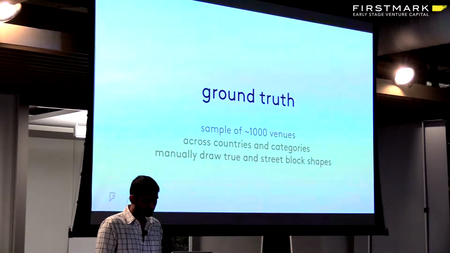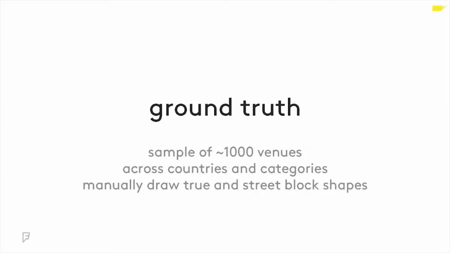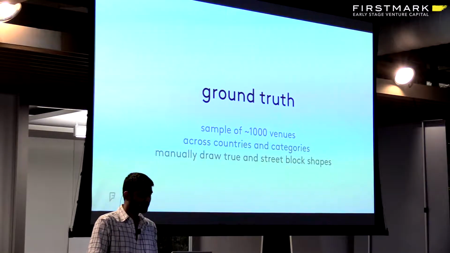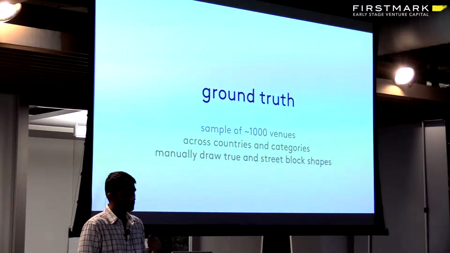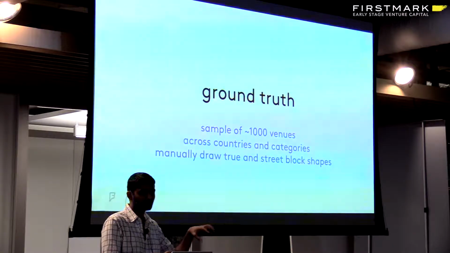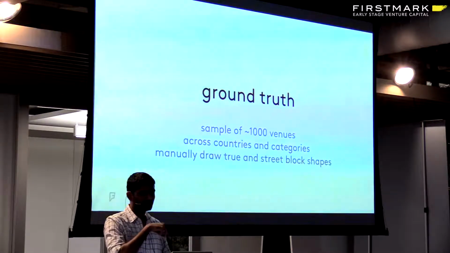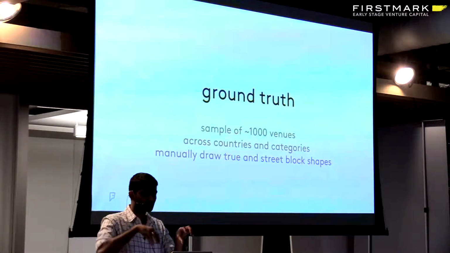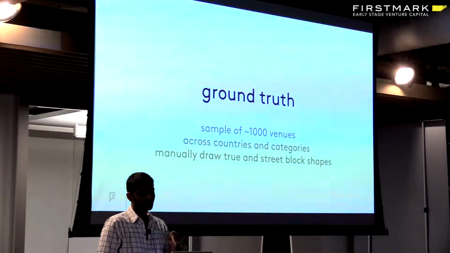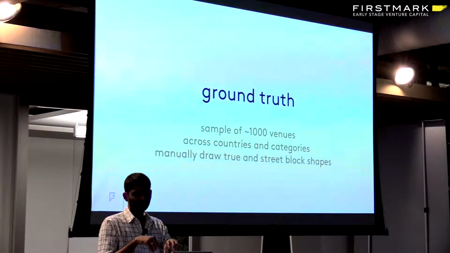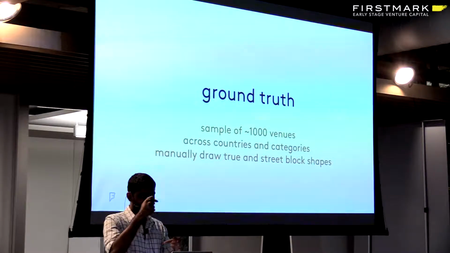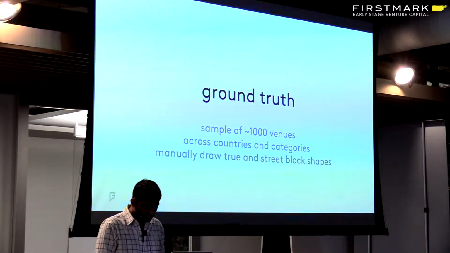So what we did is we built up a ground truth data set from a sample of around 1,000 venues from across the world in a variety of categories. And for each of them, we had a member of our internal ground truth team draw the true shape of the venue, as in the actual outline of the venue as a human may see it, as well as the shape of the street block that surrounds it. Now, the first shape is used for the first part of the test, which is a point within 50 meters of the real world location, so inside of a 50-meter buffer around the polygon. And the street block shape is for the second condition. So if you think about it, if a point is inside a street block that contains the venue, then by definition, it must be on the correct side of all enclosing street segments, right?